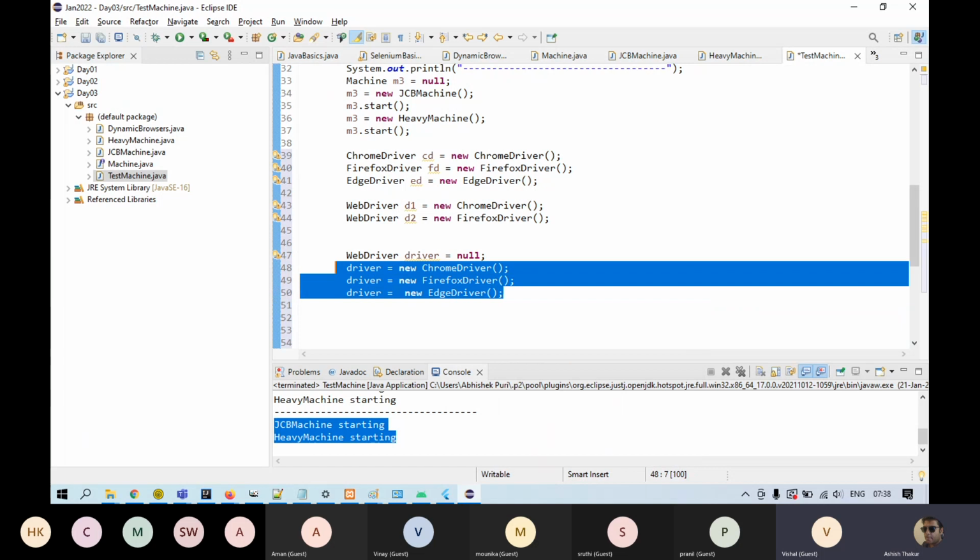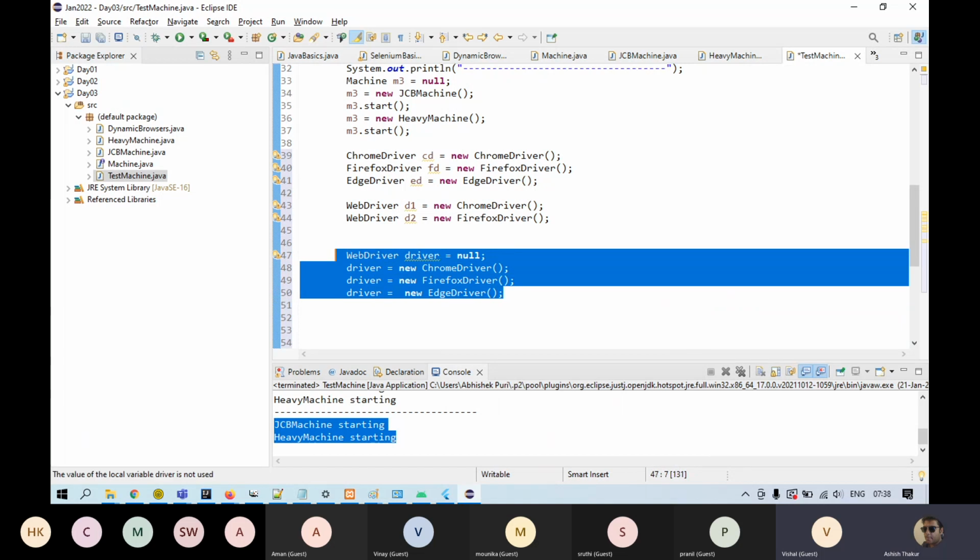So this is the advantage, that I can take one reference of WebDriver and point it towards Chrome or Firefox or Edge based on my choice.